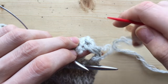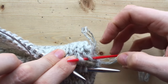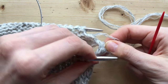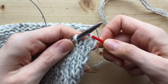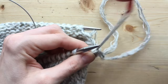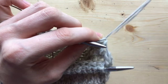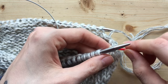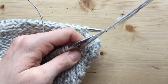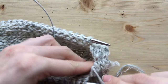Then I go back to the upper part and insert the needle into the same loop downward and to the next one upward. This way loops are getting connected. The same is on the opposite side again, downward, upward movement. Step by step, I see that this linking thread is almost invisible because it repeats the same way as all stitches do.